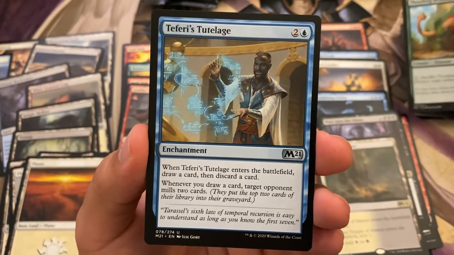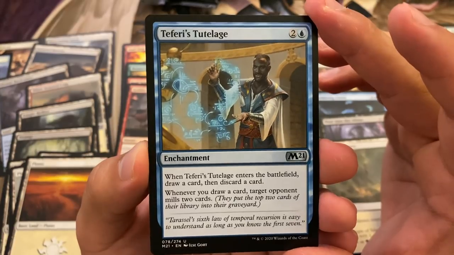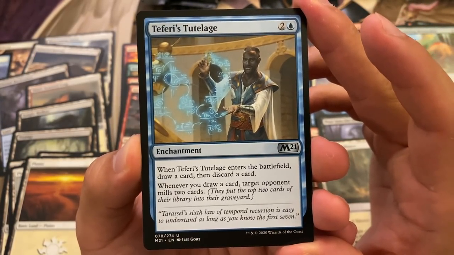Thrashing Brontodon. Insanely good. A little uncommon. Nice that it's getting a reprint. We know it's going to be around in standard for a little longer. And then we have Teferi's Tutelage. This card is great. Whenever you draw a card, target opponent mills 2 cards.